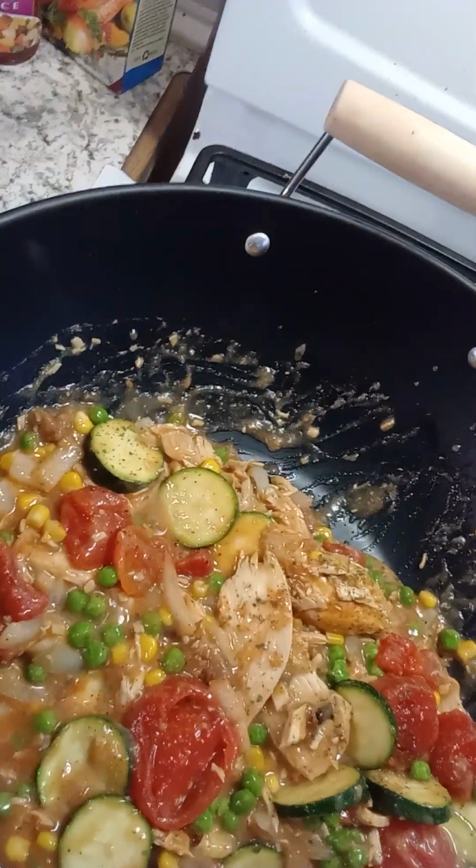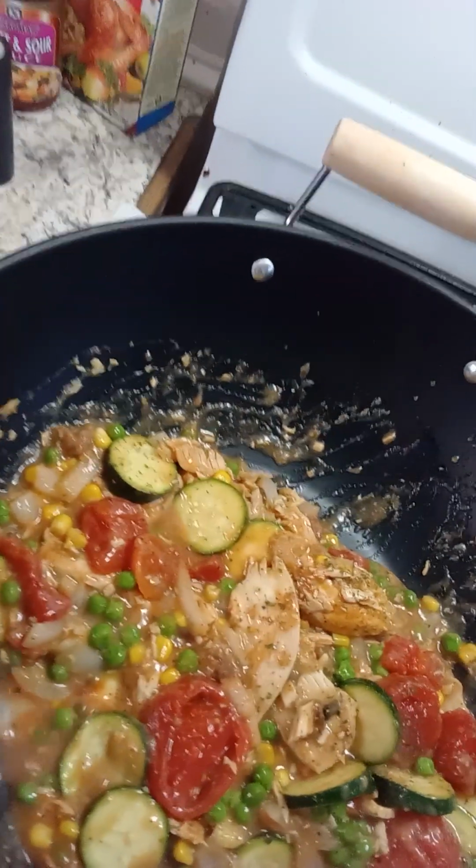All right, guys, and voila, this is what it looks like, the finished creation. I let it cook for a few more minutes again, so that way the chicken is cooked from being frozen, or if you have to thaw it out. If it's already thawed, then that's great. Then you don't have to cook it as long, probably. But if it's been frozen, you probably want to cook it until the 13, 14 minute mark.